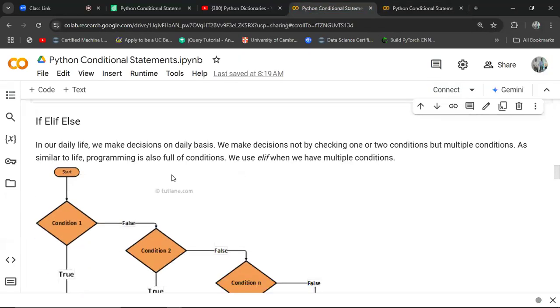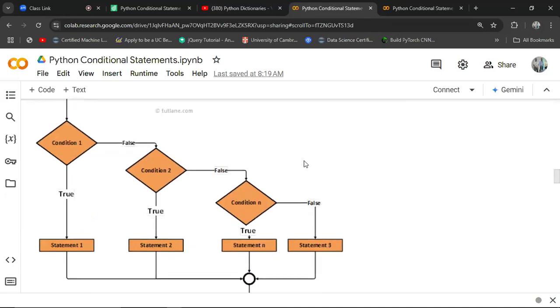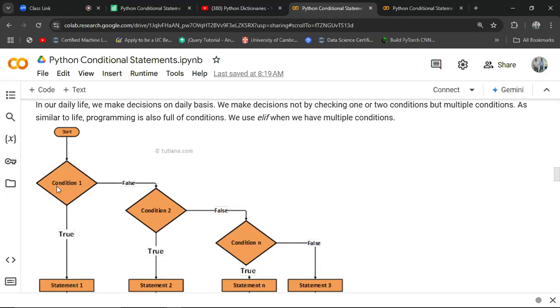So the flowchart diagram is telling us that in our daily life, we make decisions on a daily basis. We make decisions not by checking one or two conditions, but multiple conditions. Similar to life, programming is also full of different conditions. And there we will be using else if when we have multiple conditions. For example, here, the program started here. It makes the first condition.